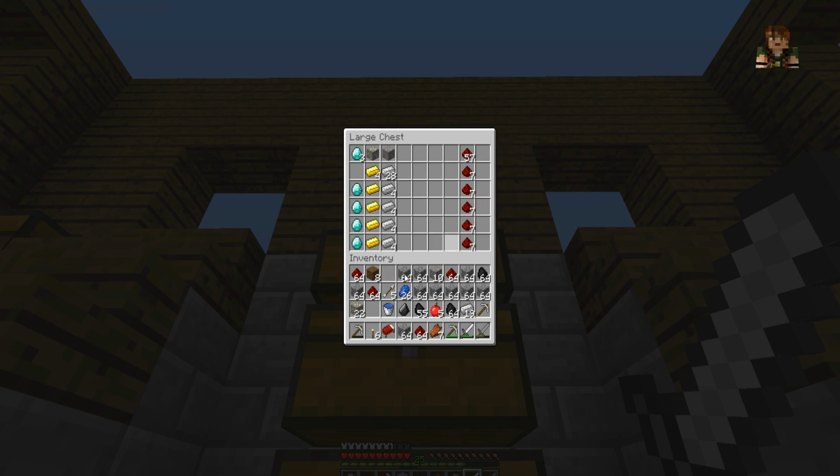Alright, all of our redstone goes here. So much redstone. We still have a full stack here. Just go here, just go here. Oh, and we have another stack. Lovely. Keep that like that. We also have some lapis lazuli. I don't know how you pronounce that.